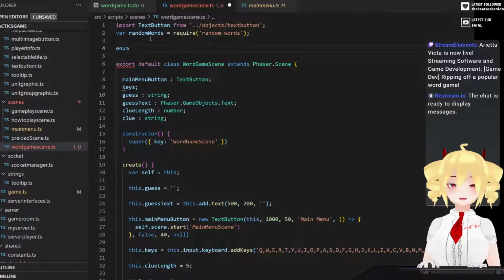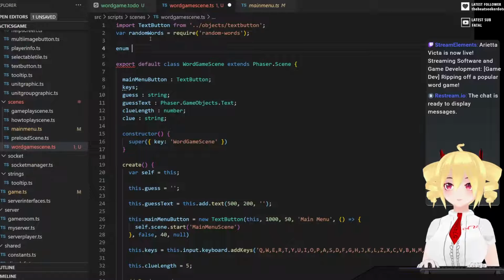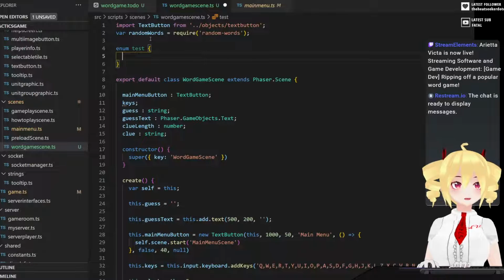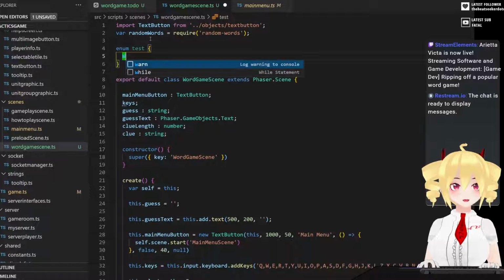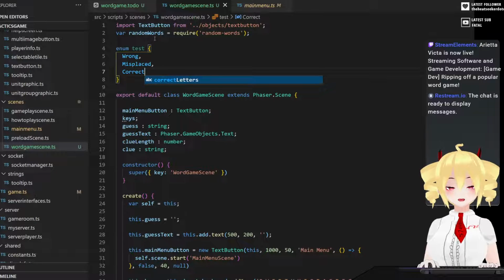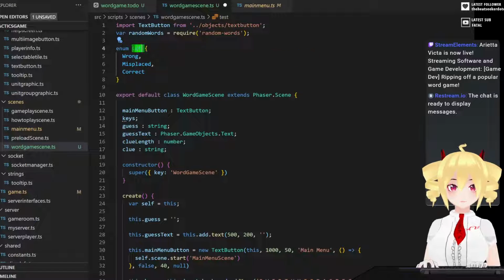So, let's see, the enum, let's call it, what should we call it? Well, I don't know what it's called, but the options are wrong letter, misplaced letter, or correct letter.